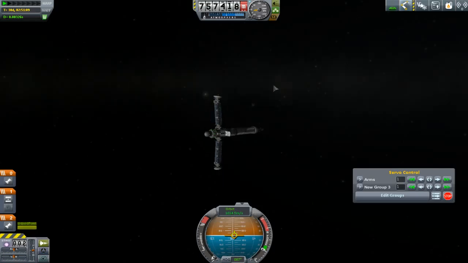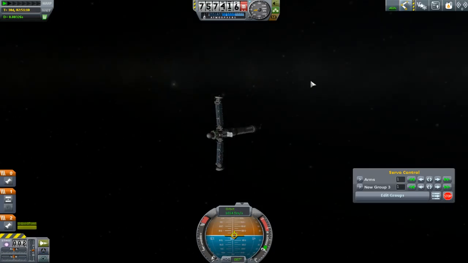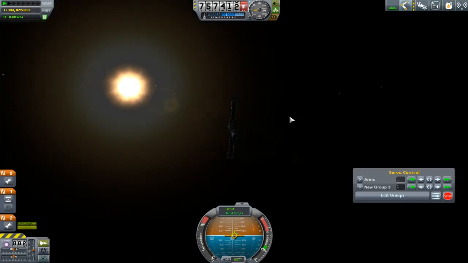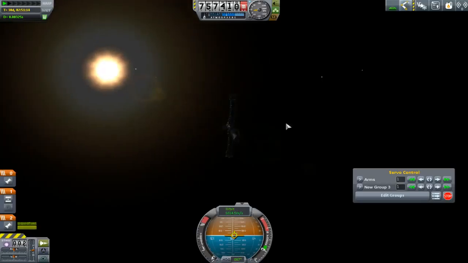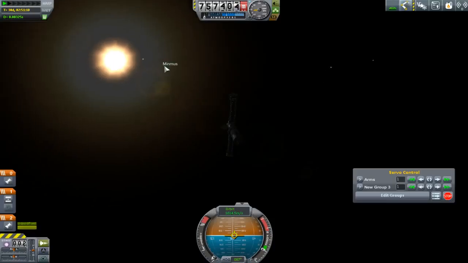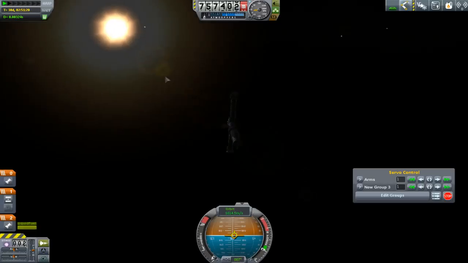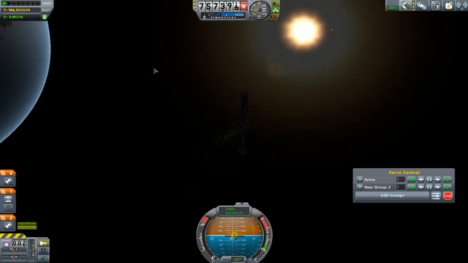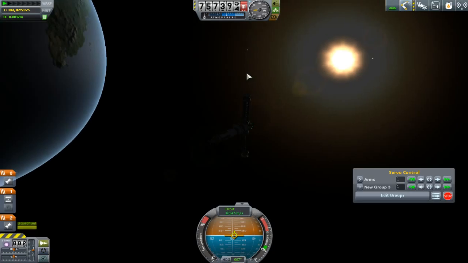Let's see if we can actually see. See how you can see the stars back here? But if we turn around, now you can't. All you can see is bright dots. That one looks green, so I'm saying that's going to be Jool. Yep. Okay, there was one right here. There's Minmus. Or Minmus. I can't say it right. Okay, that one's purple, so that's Eve. Yep. And that one's reddish. Maybe Duna? Yeah. That one's brownish gray. Moho? Yeah.